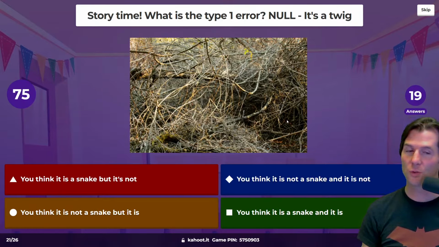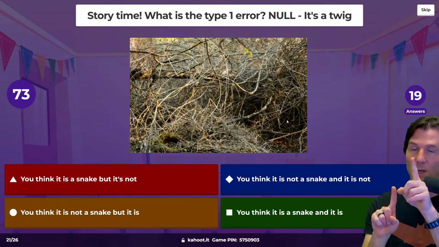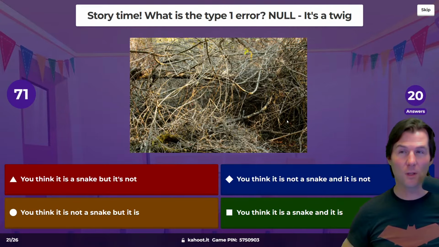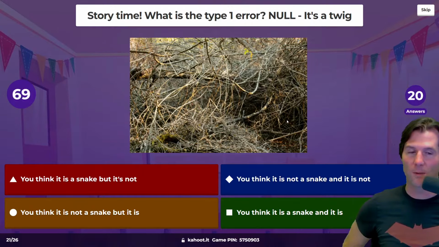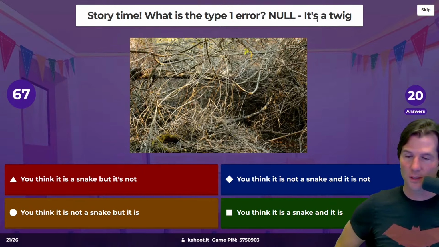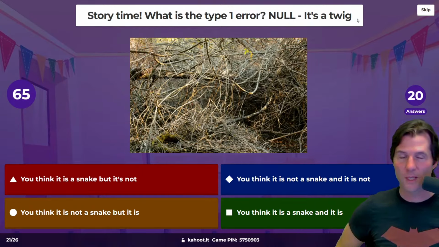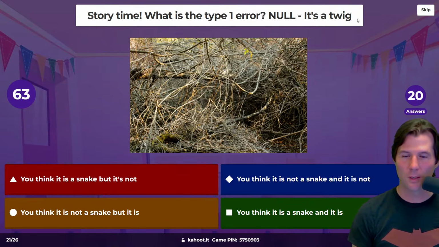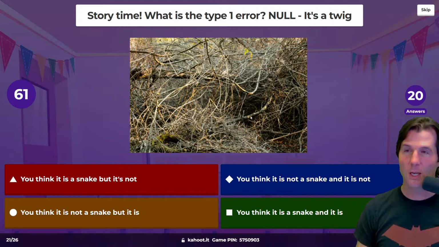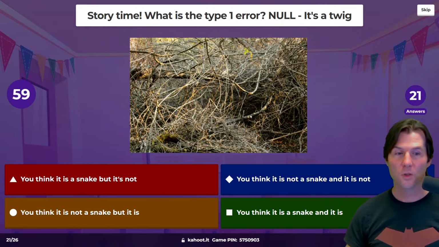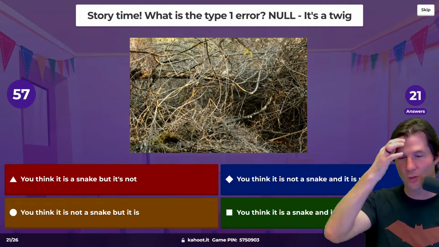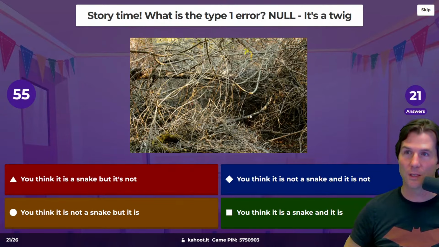The null is true. That's what we're writing right here. We're saying in a type 1 error, the null is true. If the null is true, what does that mean about the world right now? So just look at this. The null is that it's a twig. So what does that mean? Someone explain to me what's true about the world. So you step on this thing right here. You step on it. And you're like, ah! So what's true about it? Like, tell me the truth of the world. You step on this thing, and what's the truth of the world? That thing right there, that big thing through there, you're like, oh my gosh.